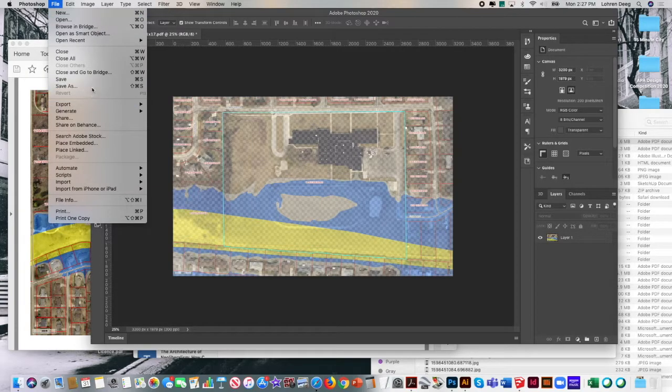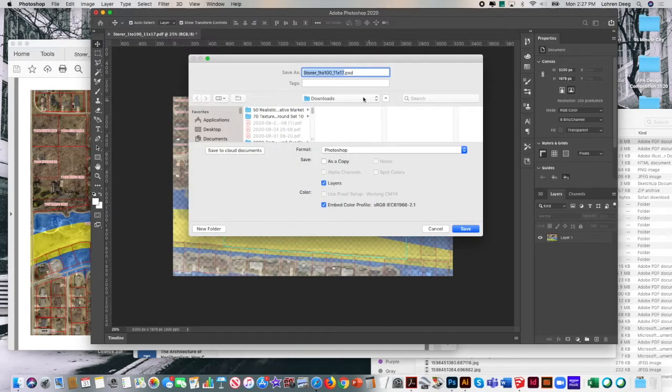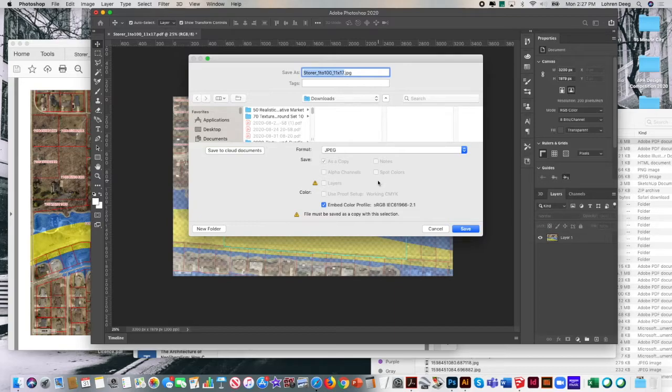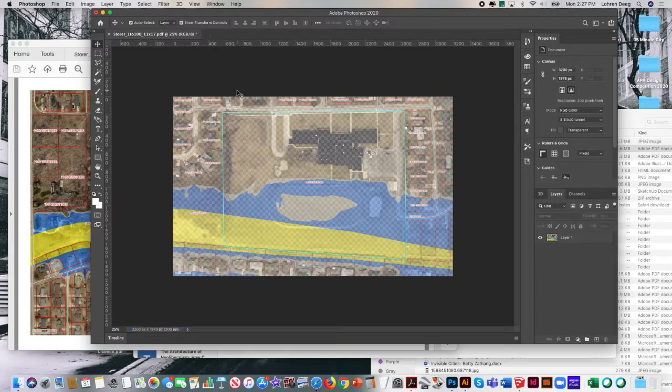And I'll save this to my computer as a JPEG. SketchUp will only accept a JPEG as a base image. So I'm going to say store base image as a JPEG with the opacity slightly down.